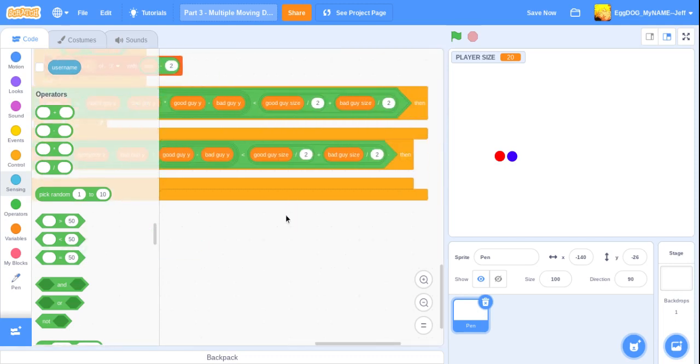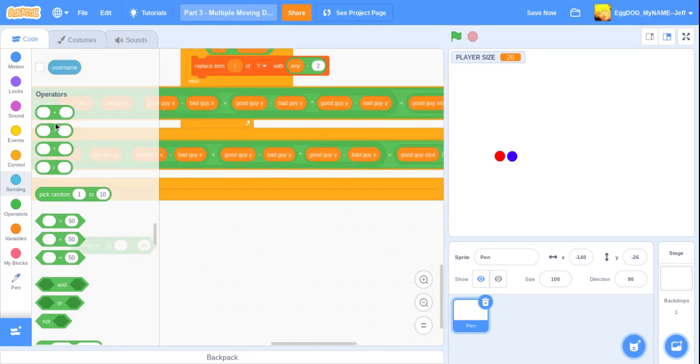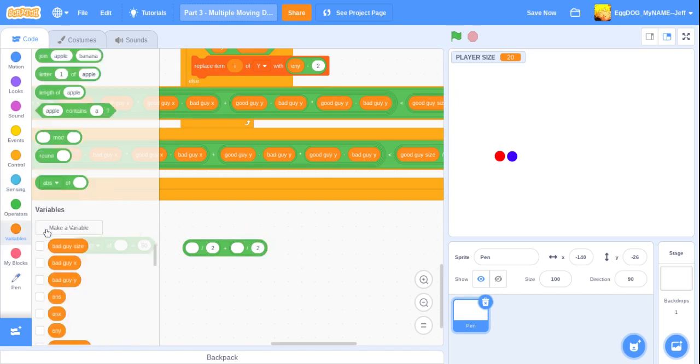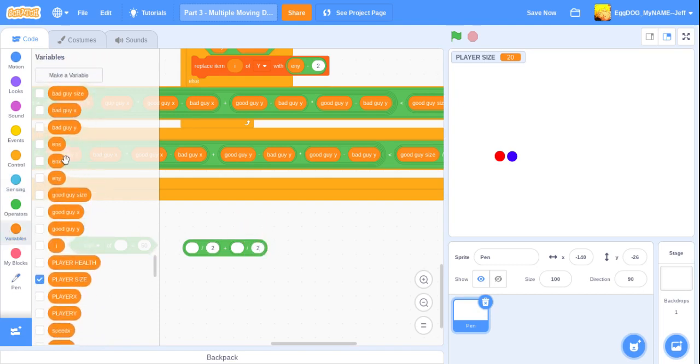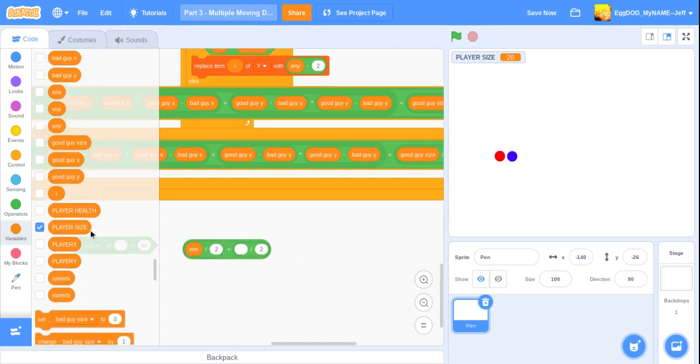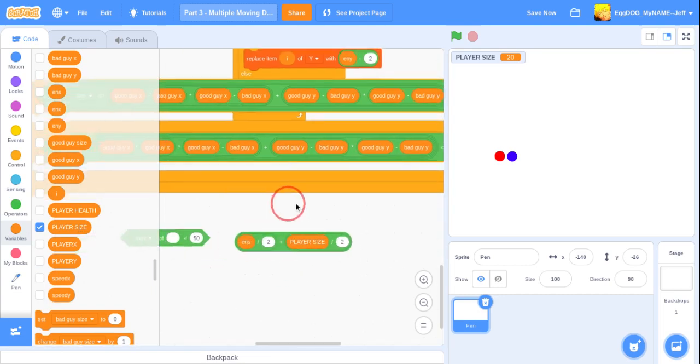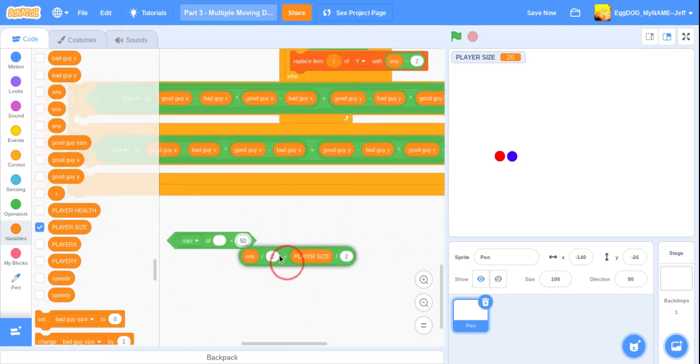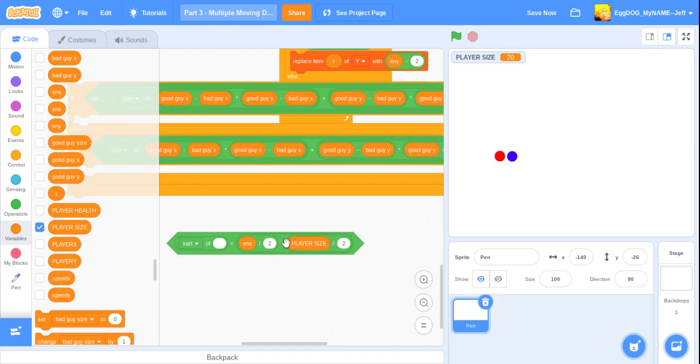And in the right side, drag out an addition block, 2 division blocks, and put them in both sides. Add a 2 in the right side of each division, and then you can put enemy size or ENS, and then player size. Okay, now put that in the right side of the below block.